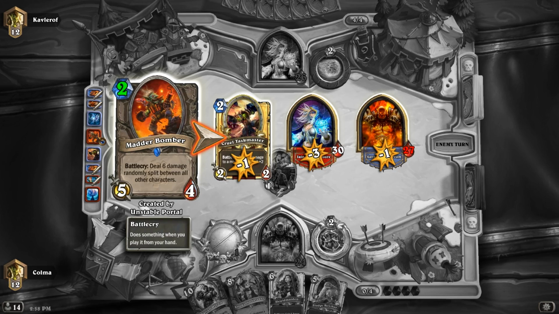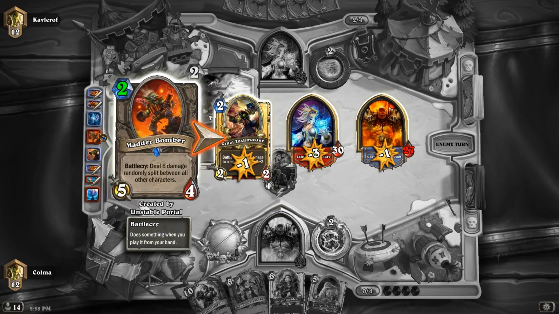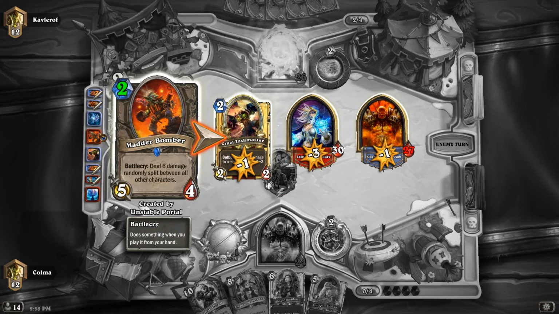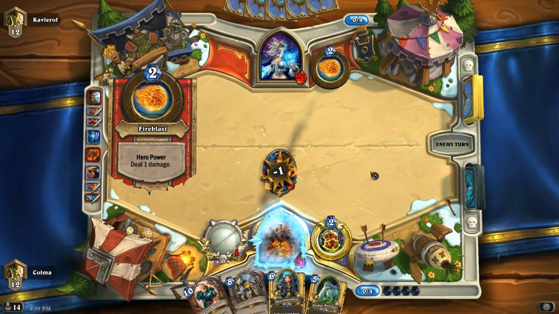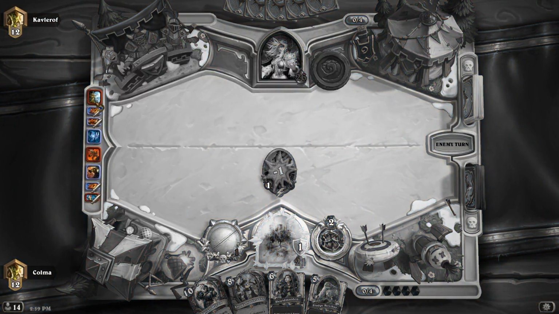And it had worked out pretty decent for her. She basically spent 4 mana on it, right? But then she also killed our Taskmaster there. Okay, that was a pretty weak turn.